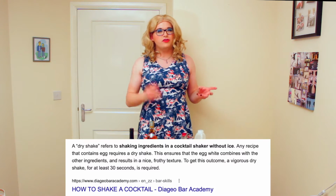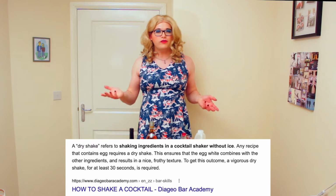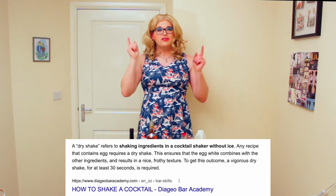So I'm actually going to deviate from the recipe slightly because in the original recipe he just says throw all of this in a cocktail shaker, shake it up with some ice. But we now know that if you make something with eggs, you're meant to shake that without ice because it emulsifies it, it makes it nice and fluffy and light. So I'm going to do that first. So let's start building this cocktail.